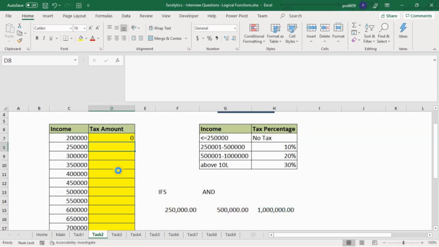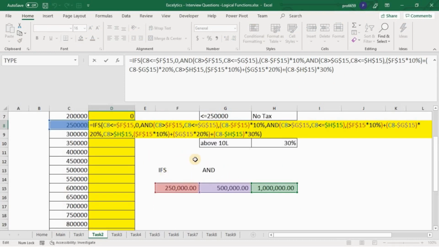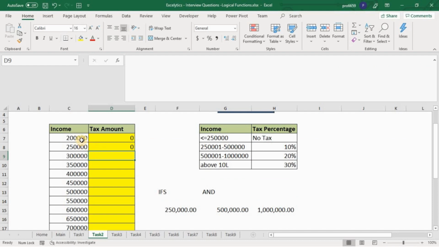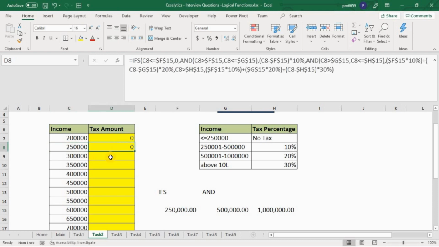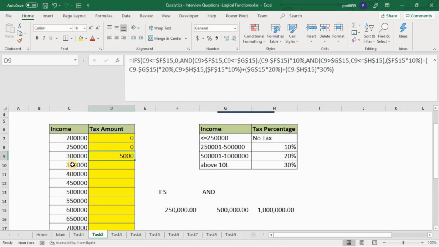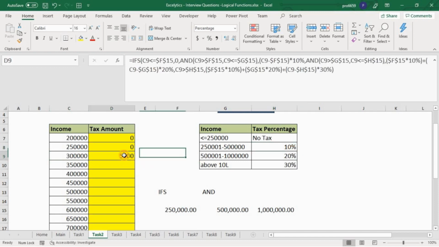So let us copy this formula to the second cell and let us try to cross check the formula. It should not be referred to any other cells except these three cells and the income cell. Okay, so in the first case, as the income is less than 2,50,000, it is 0, and in the second case, the income is equal to 2,50,000, so that is also 0, which is correct. And in the third case, we got 5,000, whereas the income is 3 lakhs, which is more than 2,50,000. On the excess of 50,000 amount, 10% rate is applied, which is 5,000.